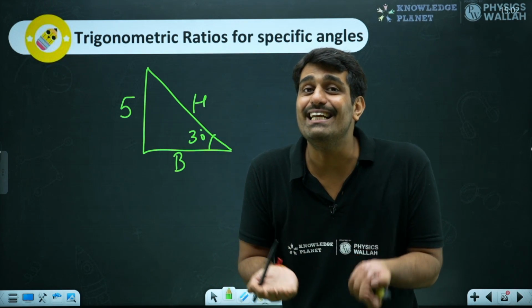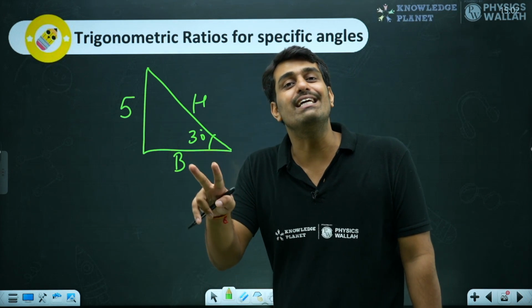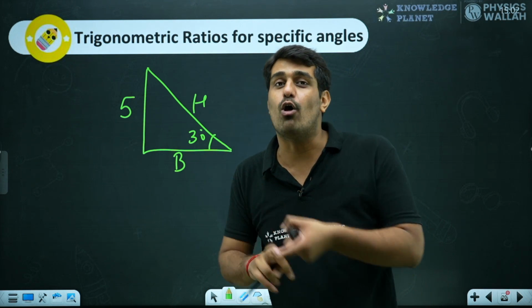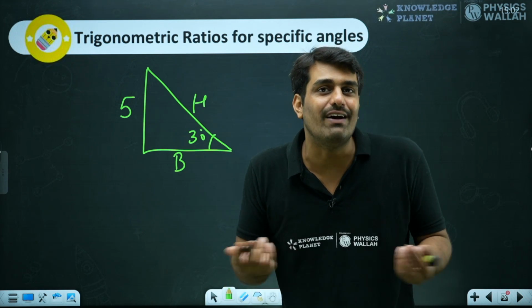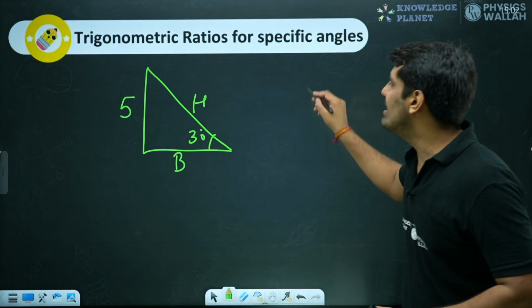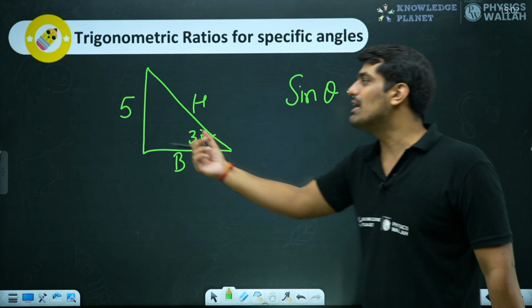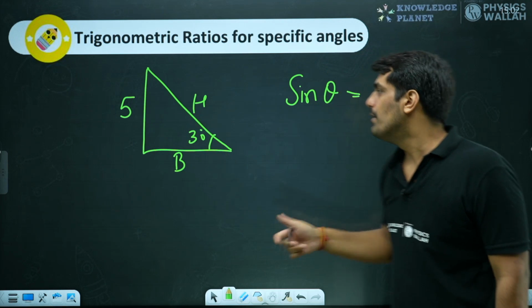But the additional thing is coming up. That additional thing is the angle over here. So ultimately, if 2 things are there, 1 angle and 1 side, you can always calculate the rest of the 2 sides. It's very simple. And how would that work? If you remember, you have learned about the ratio of sine theta. Sine theta is nothing but perpendicular by base.